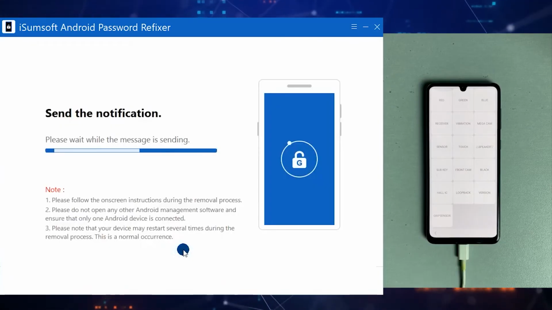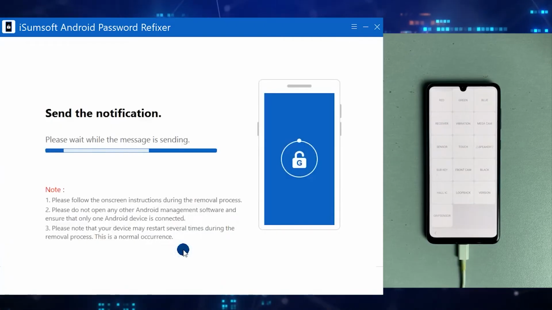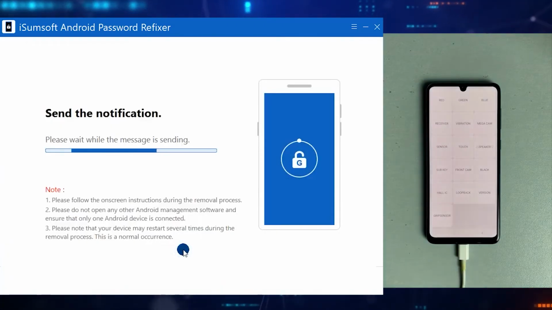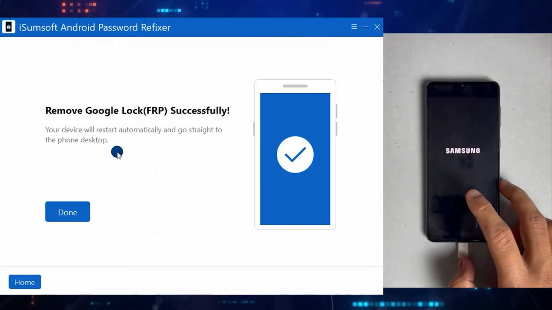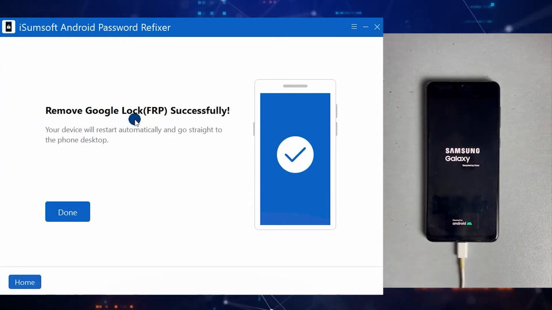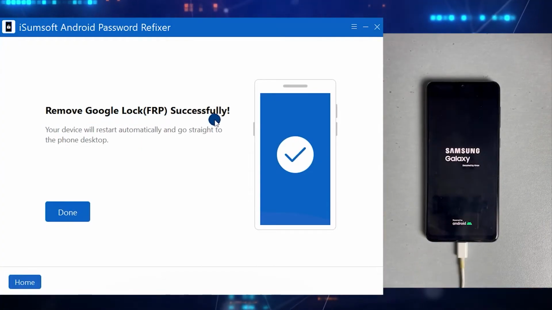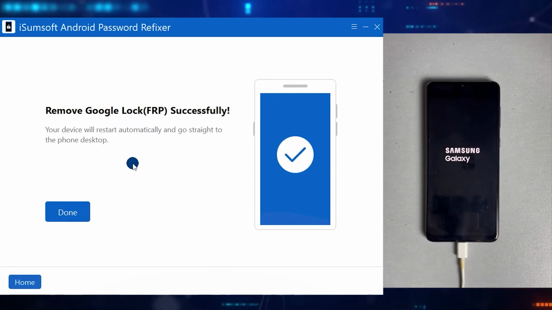It may take a few minutes on your device as well. Now you can see on the application it says FRP lock has been successfully removed. The phone will get restarted as well. And now let's wait and see if the FRP lock has been removed or if it's still there.